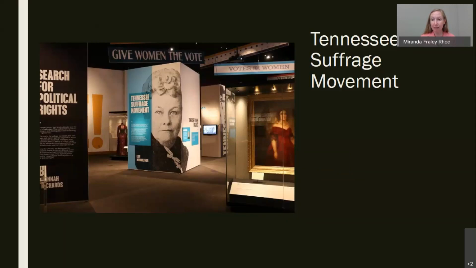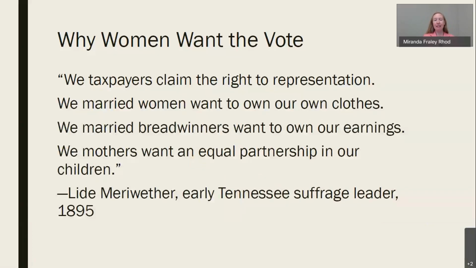And one of the things we do in this exhibit is highlight African-American suffragists and African-American women's participation in general in organizations that are really working for community improvement, community goals. There's a big push during the late 1800s for African-American women and white women to move more into the public sphere and to start advocating for goals that in many cases bring them into politics. And one of the very important organizations involved in that, we're going to talk about a little bit further in the presentation, was the Women's Christian Temperance Union.